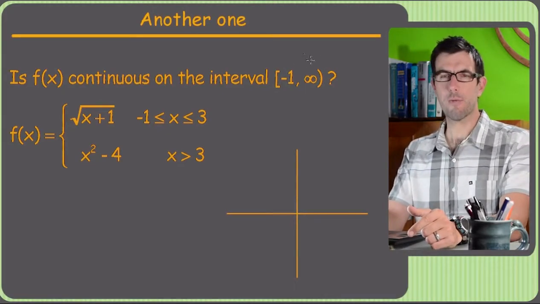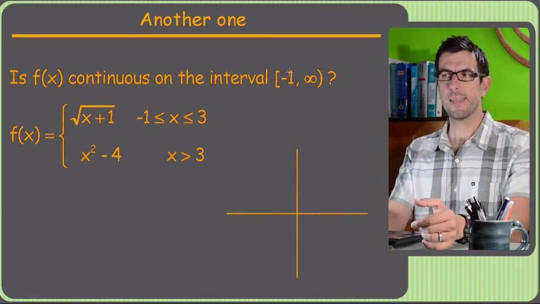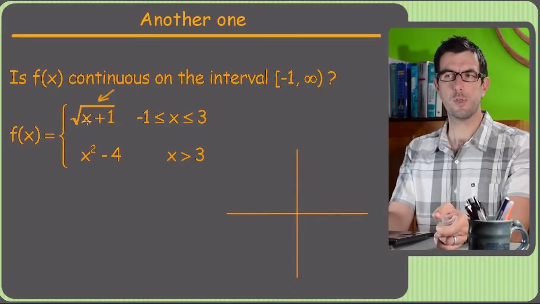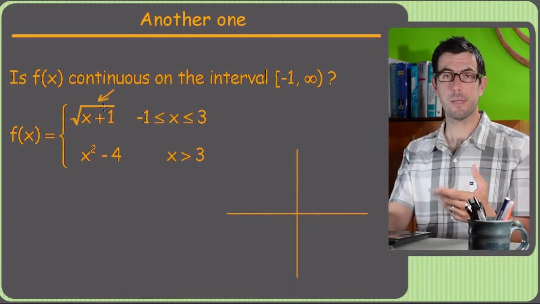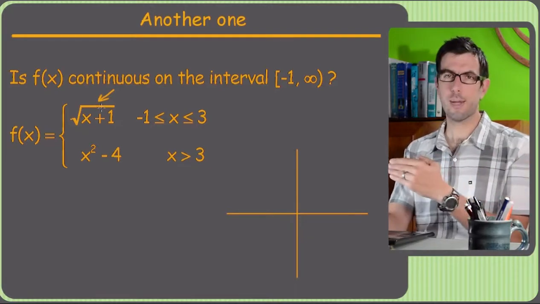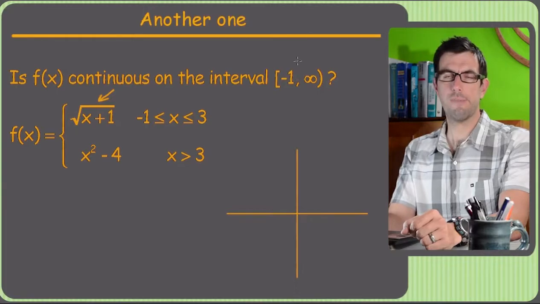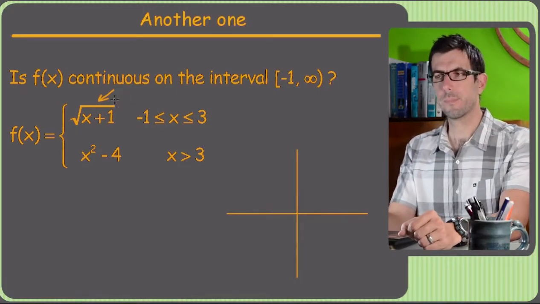Now this might seem kind of random, but the reason I said negative 1 to infinity instead of all real numbers is because for anything less than -1, like -2, you plug that in for x, and this function won't exist anymore. Because -2 plus 1 is -1, and you can't take the square root of a negative. You can only do that and get an imaginary number, i, in Algebra 2. So like one chapter of Algebra 2, you're allowed to do that. Never again, pretty much. So that's why we had to start at -1. We couldn't go to the left of -1 because the square root function does not exist.